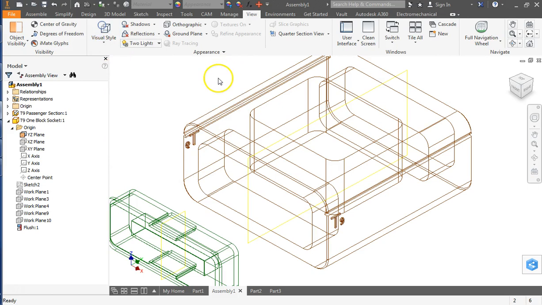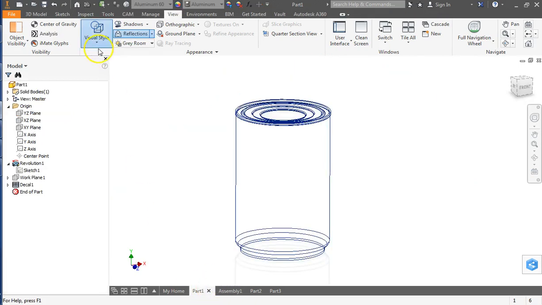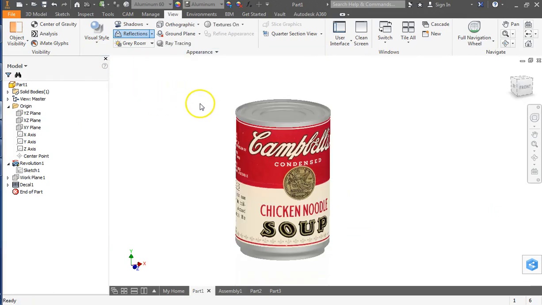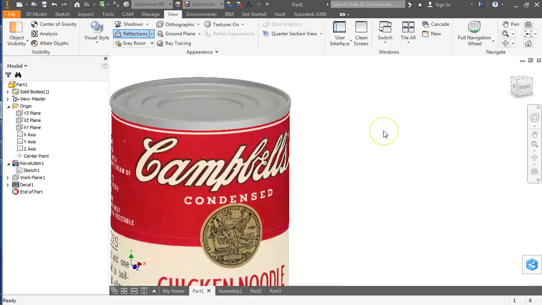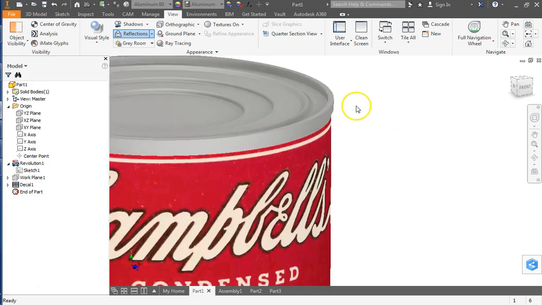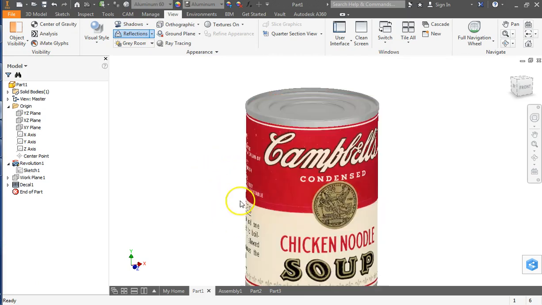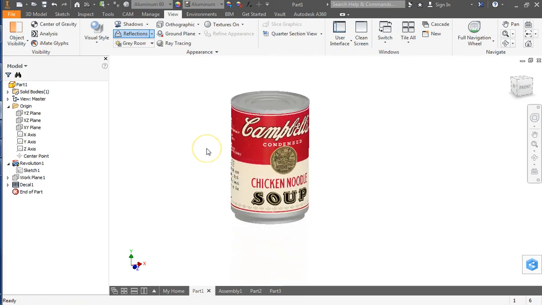Okay, so part 2 of this video, I want to show you something else though. Which file was it? My soup can. Okay, let's go back to realistic. So this looks pretty nice, right? I'm on what's called a realistic view of my model, and when I built this, I had made the metal aluminum, and I wrapped an image around that curved surface, and that's called applying a decal. So decal is the tool, and we'll show you how to do that in another video.